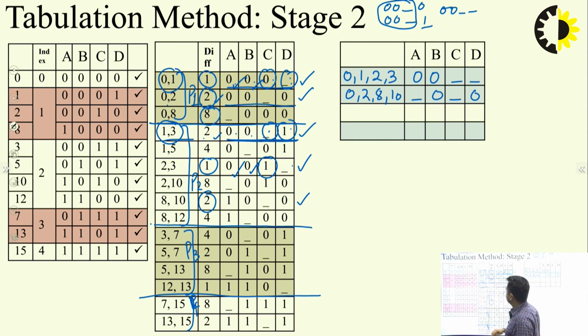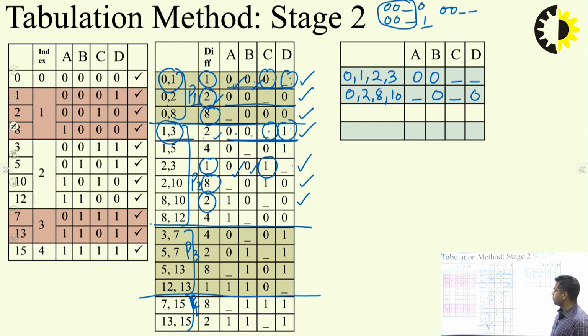So 0, 8: we compare it with 2, 10. Why? Because the difference is identical. 0, 8, 2, 10. Now you can again check: 0, 2, 8, 10 is already written there and 0, 8, 2, 10 is a new group. It is a valid group, satisfying the grouping criteria, but it is already there in the form of 0, 2, 8, 10. So I will tick 0, 8 and 2, 10, but I will not write it because it would be repeated. In this way we have compared the terms from partition 1 with the terms from partition 2.